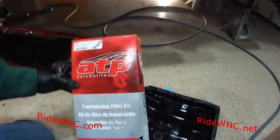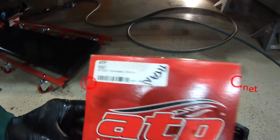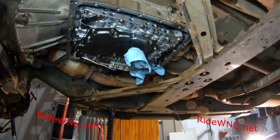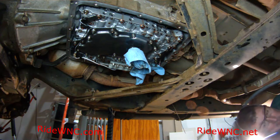So here's the kit that I personally use. This is about a $20 kit. You see it says Titan. But again, I had a shelf full of these because this is my fifth Nissan Frontier. I'm on my second Nissan Titan. And I've had about 13 Z cars. So I'm pretty familiar with Nissans.